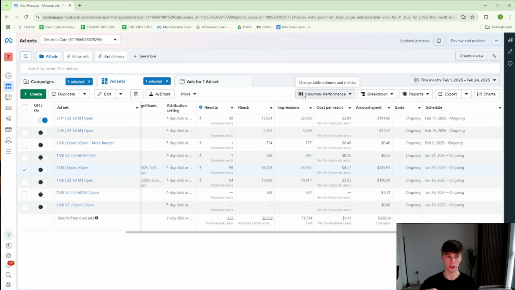Now, the next variable, once we've got the campaign structure down, and if you do it just like this, you're going to have campaign structure perfect. Basically, as a broad overview: 1 campaign, 2 to 4 ad sets to start, 1 to 3 ads inside of each ad set. Super simple. Do it like that to start, and then you'll be good to go.